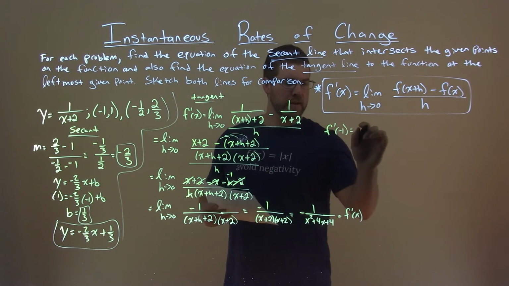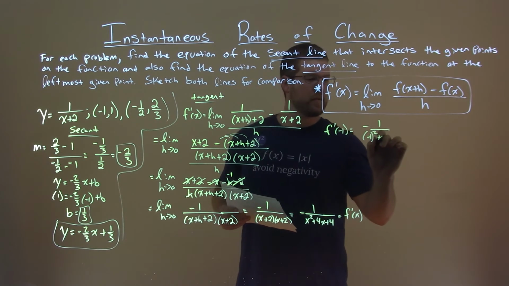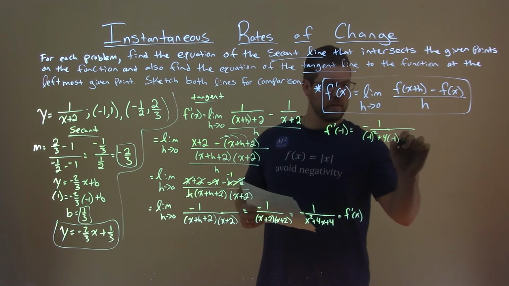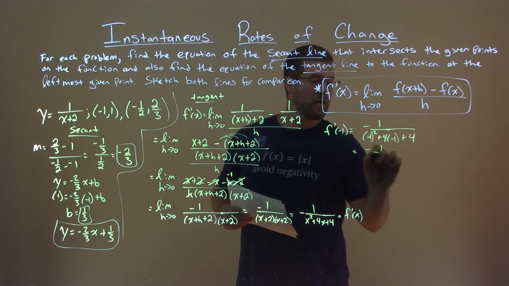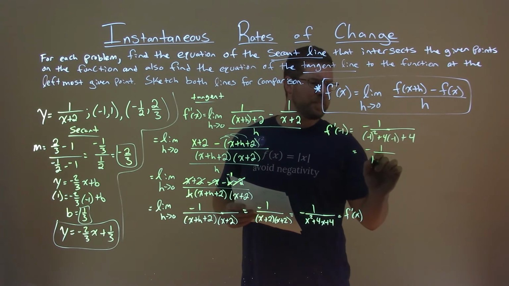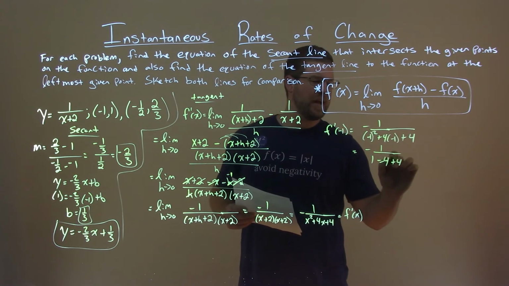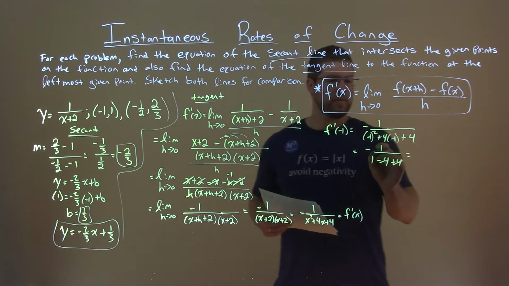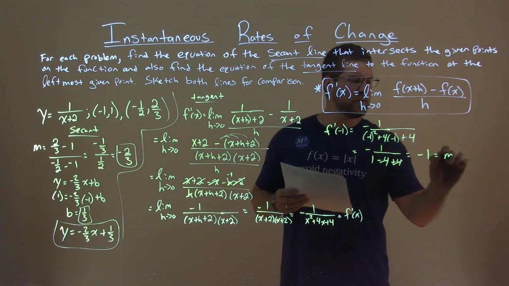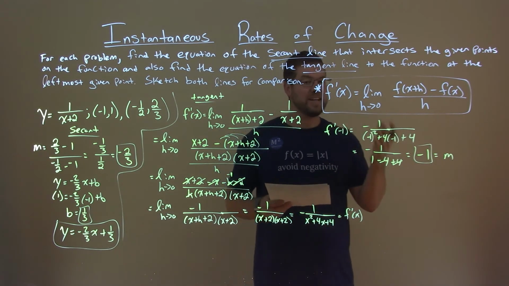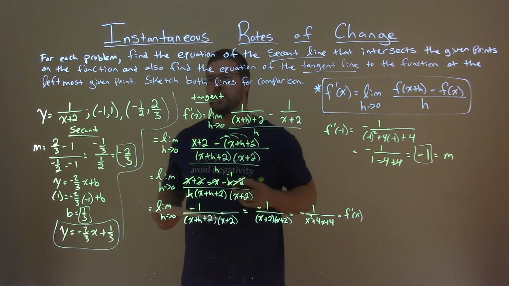Well, using our equation here, negative 1 over negative 1 squared plus 4 times the negative 1 plus 4. Simplify that out. We have a negative 1 over, well, negative 1 squared is a 1, and then we have minus 4 plus 4. The 4's cancel here, and we're left with just a negative 1 when it's all said and done. And so our slope value right here for our equation line is just a negative 1, right? That's the instantaneous rate of change for the tangent line at our negative 1, 1.